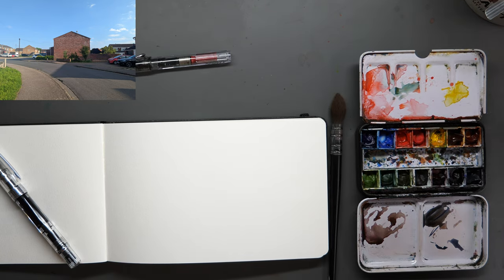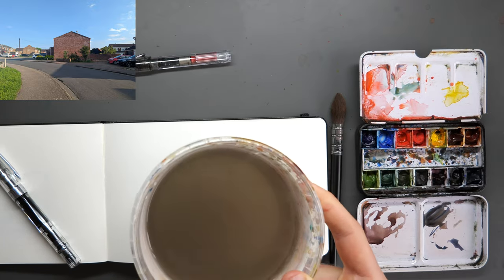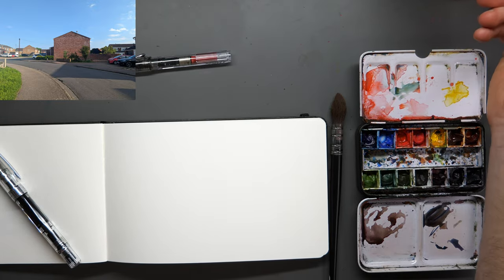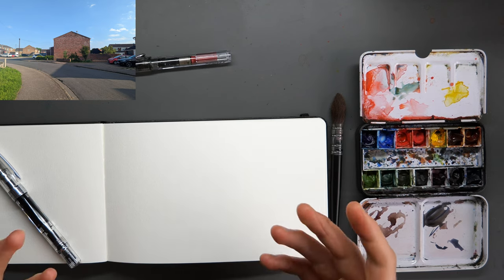Over here, giant pot of water. You can see I've been sketching this morning. It's not the cleanest water, but that's okay. When I'm out and about, which I'm not today, you might have done two or three sketches already, so of course you're not necessarily going to have perfectly clean water.